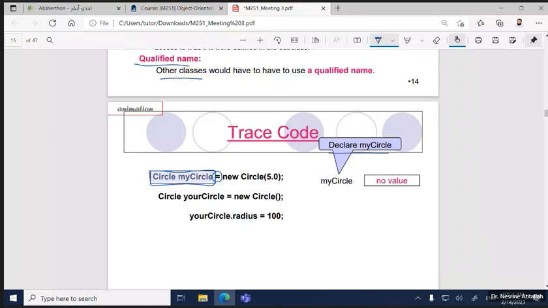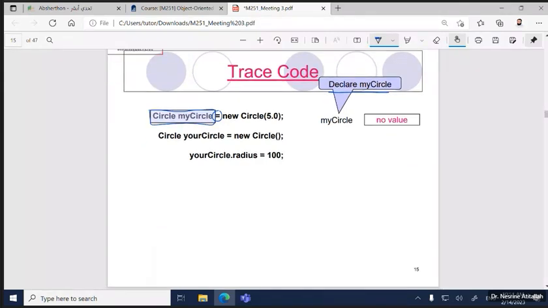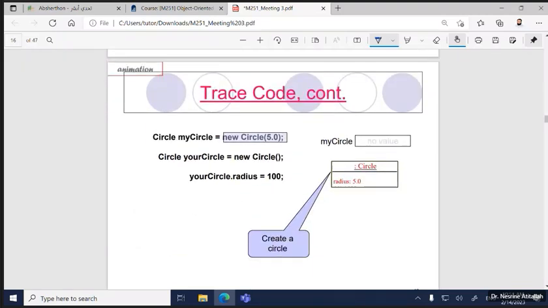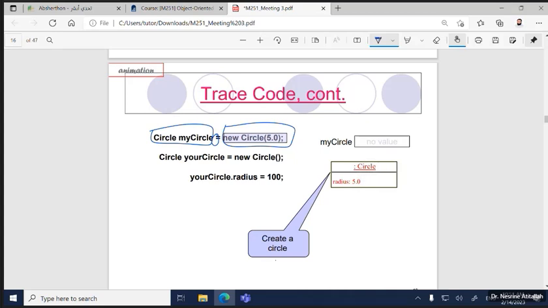Okay? It will point to something. New circle 5.0, what will happen? Here we have two things. We have the equal, this is one thing, and this is another. Okay? So in this line, what did we say about this line? We said it has declaration and creation at once. So this is declaration already. For the creation, I need to create a circle. This is creation. Circle. We saw the UML of an object.